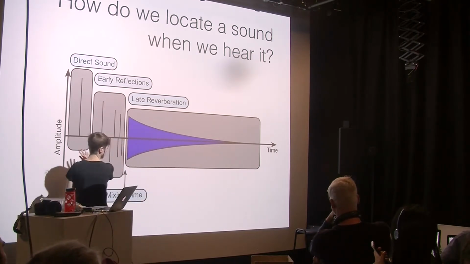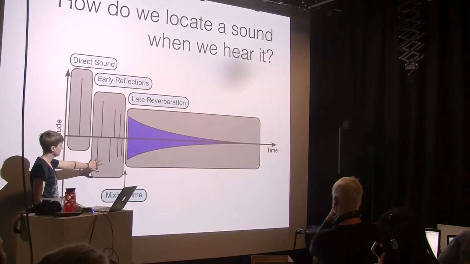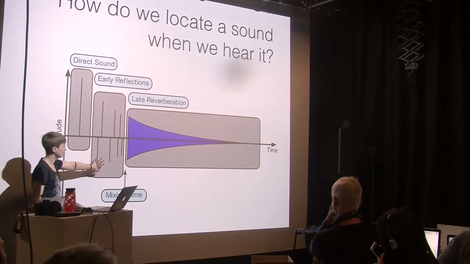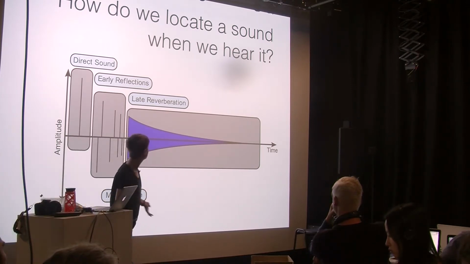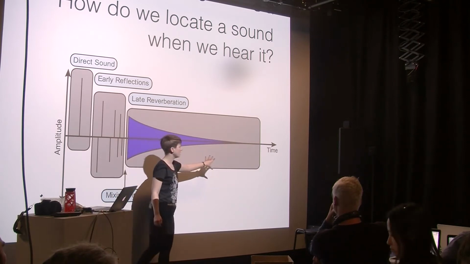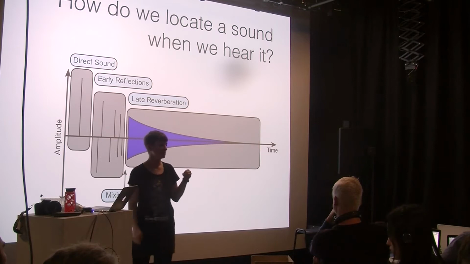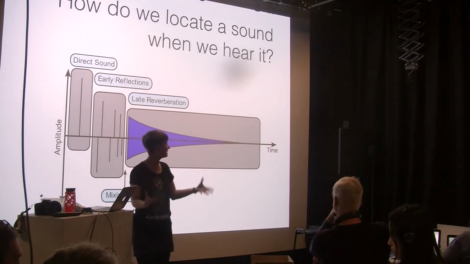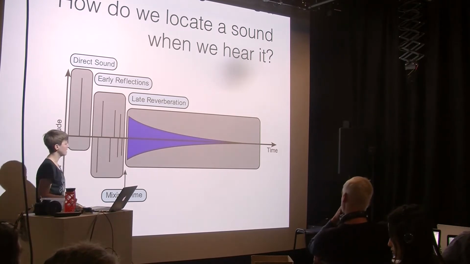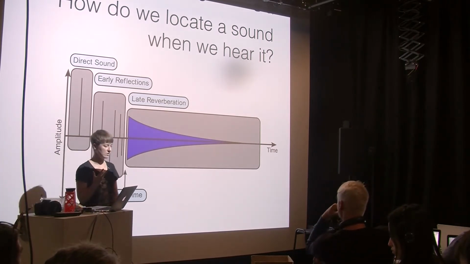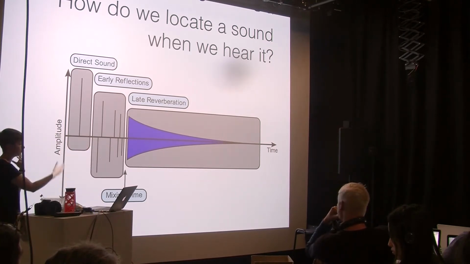So none of this you think about. But this part is helping inform your brain about where I'm located in this room relative to you. This part is largely telling your brain the acoustic properties of this room. Is this a reverberant room? Is it a room? Is it outside? And this direct sound is giving you that original information also about distance. So the relationships to all of these also feed into those cues.